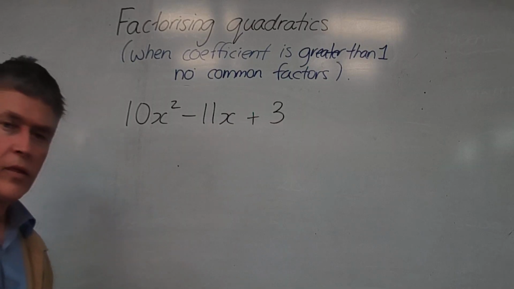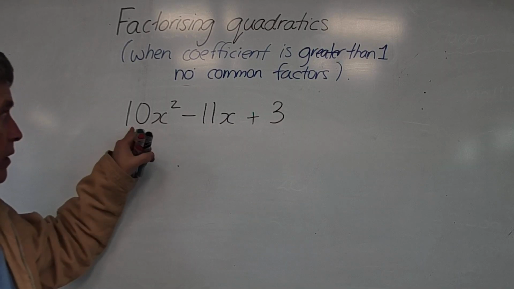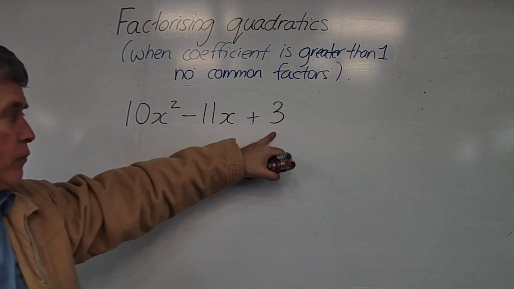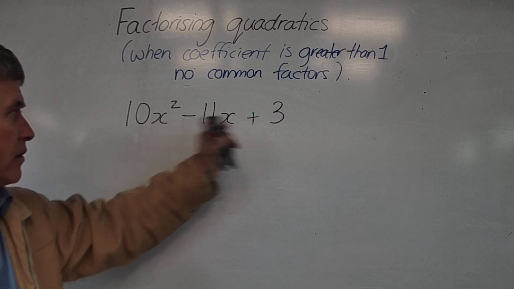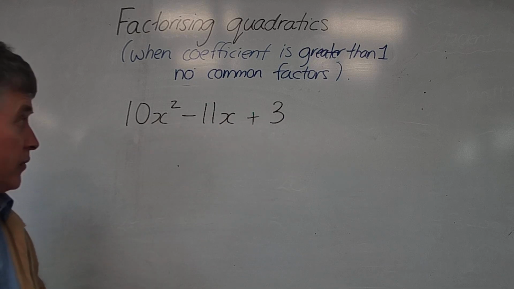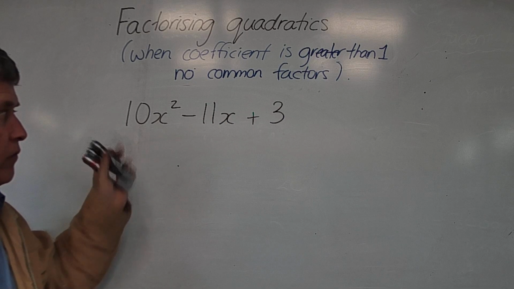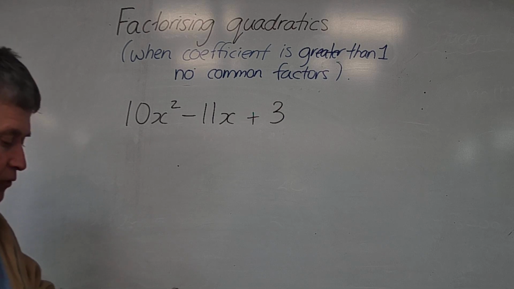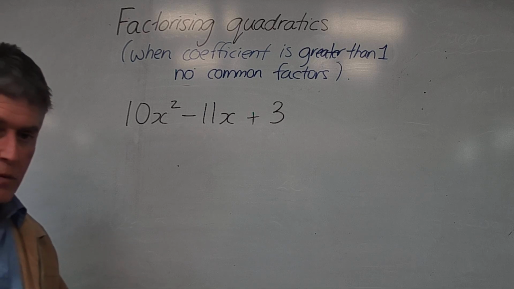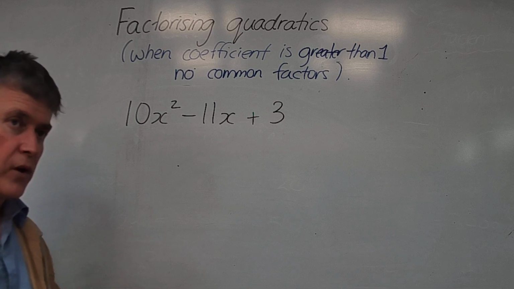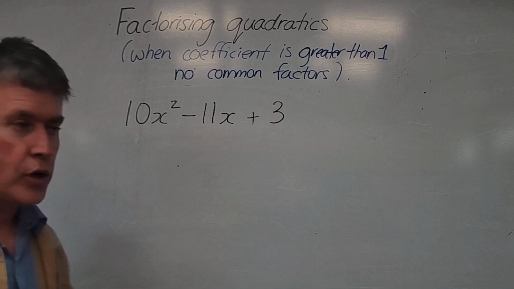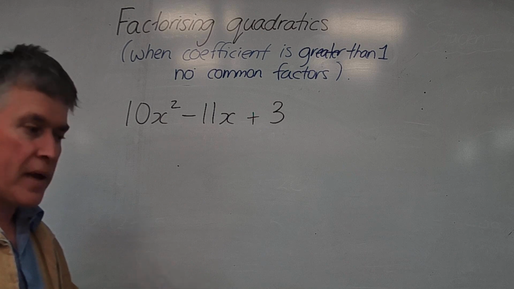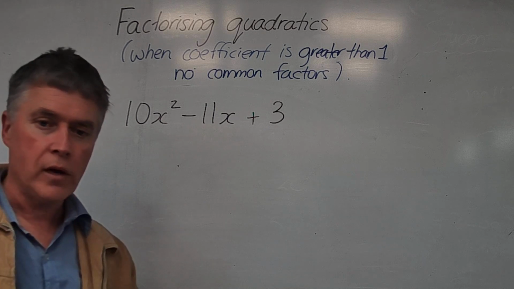Okay, we're going to do another example of when the coefficient is greater than 1 and we've got some primes here, so we know there's no common factors that can go right through them all. Once we've identified there's no common factors, we have to do a different couple of step process. But I'm going to make some errors on purpose this time, so you can see where you can catch your errors. You can actually see, oh, I must have made an error, so you can go back. So don't think I'm doing it by accident.